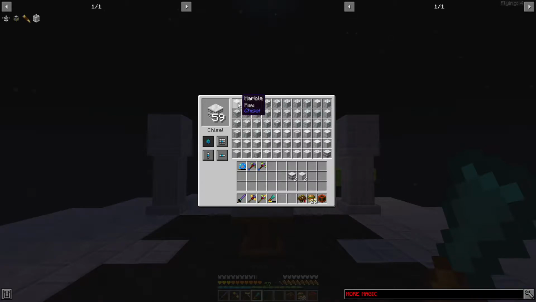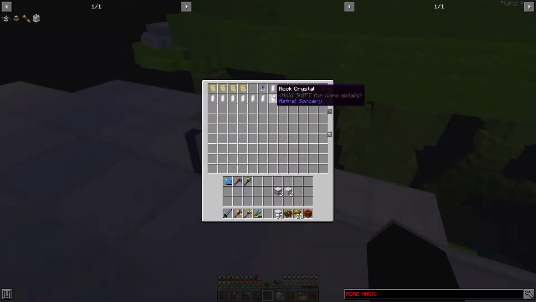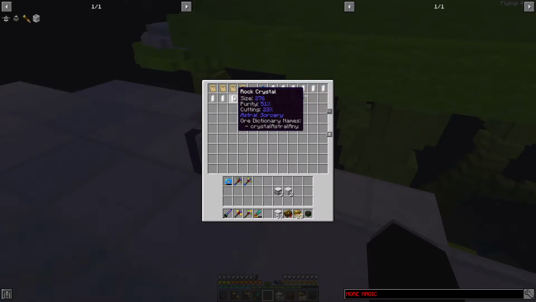Now you can have the regular chisel marble, or you can have the Astral Sorcery marble, and of course you need to get Astral Sorcery marble for all of this. Let's get the plain one. And we will need a rock crystal, and we will need some aquamarine. Now the rock crystals, you have different sizes, purity and cuttings. And these become relevant later, not now. So now we can just get a really poor one.